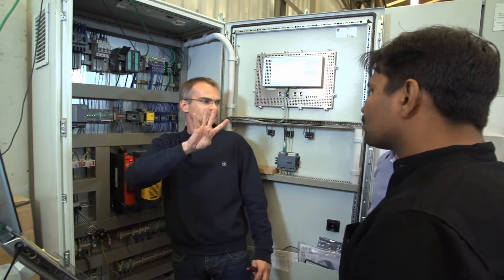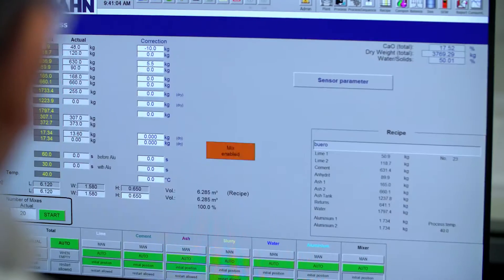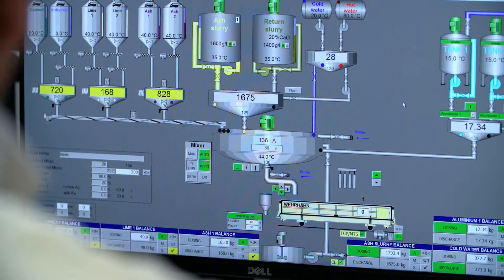There are cases where one of the machine's functions requires adjustments. Sometimes the adjustment can only be understood by looking through the program, and it is great to be able to do this remotely using our remote services. When you look at the program, you see why this function is not started — and that's why you can do that by looking at the timing.